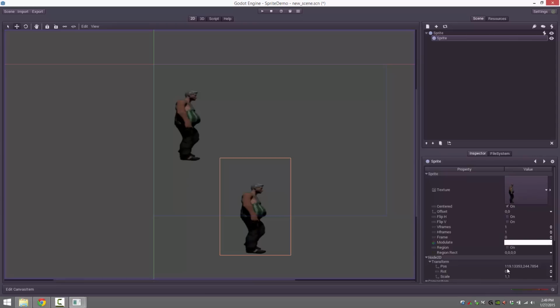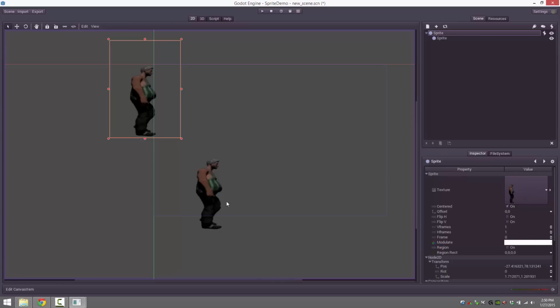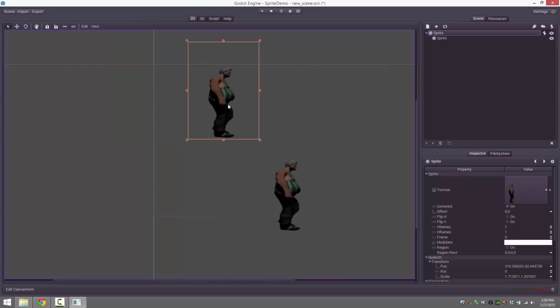This guy's position, that 120 and 244, is relative to the pivot or the offset of the parent. So from literally there to there is what is represented by this positioning. The cool thing is that all of the positioning and scaling and such is inherited down to children. So I move this guy and everything moves accordingly. And it is done by the pivot.